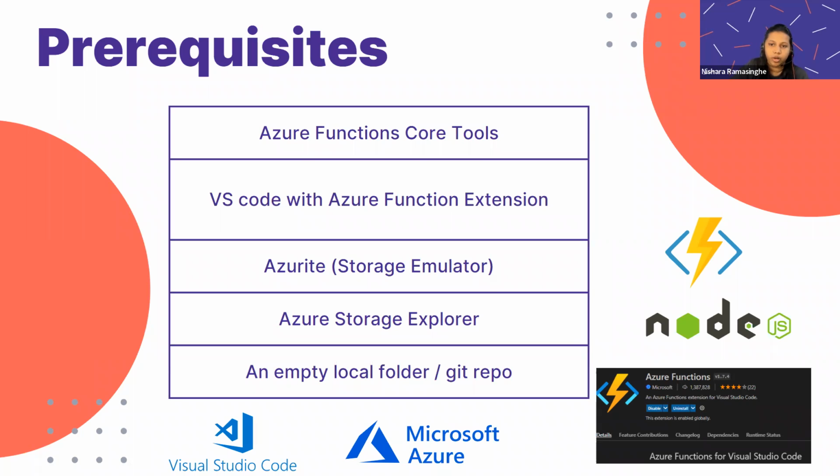So for me, I'm using Azure Storage emulator. Because the state of the function has to be stored somewhere, we can use Azure Storage Explorer just to take a look behind, at what's happening behind these orchestrators, these activity functions, and processes related to this. And the IDE I'm using is Visual Studio Code. The other main thing we need is an Azure subscription and an Azure storage account.